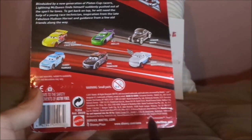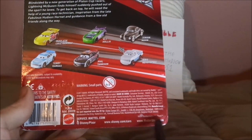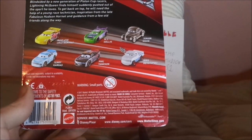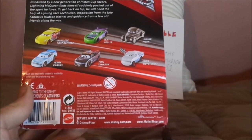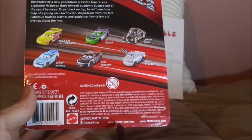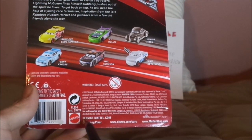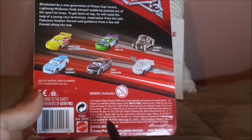service.mattel.com, Nash Ambassador, which is copyrighted, Ford, which is also copyrighted, www.mattelshop.com, www.disney.com/cars, Disney/Pixar, service.mattel.com.